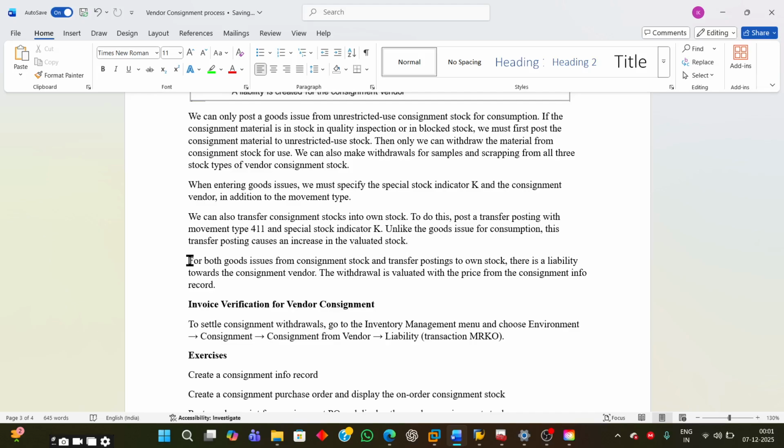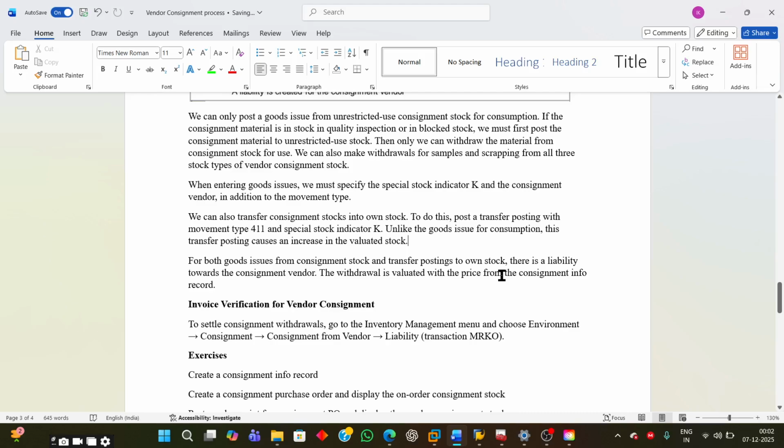In either case, we are liable to pay the vendor for the quantity goods issued or transferred, and the withdrawal is valuated with the price from the consignment info record.